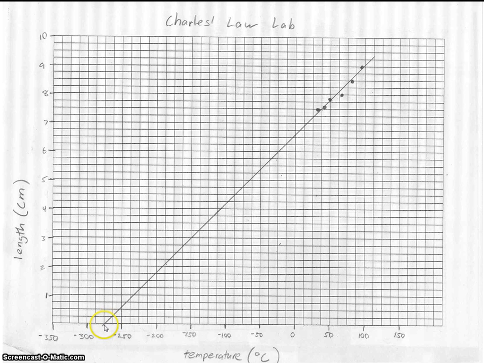So what happens if you continue with the line and it goes down? Well, then you kind of reach a territory where you would have a length of capillary tube less than zero centimeters. So the volume of the trapped gas would be negative. Well, that's not really possible. Because it's not possible to have a negative volume, the coldest possible temperature for a gas, or anything for that matter, is minus 273 degrees Celsius. That's called absolute zero.